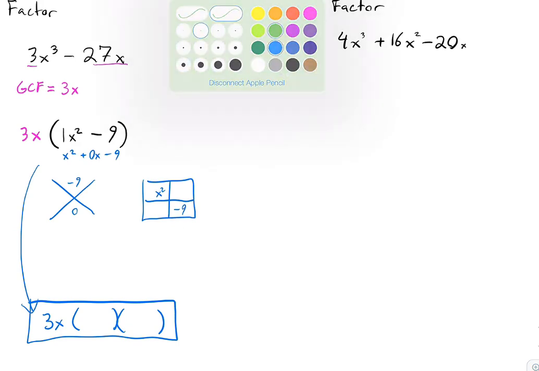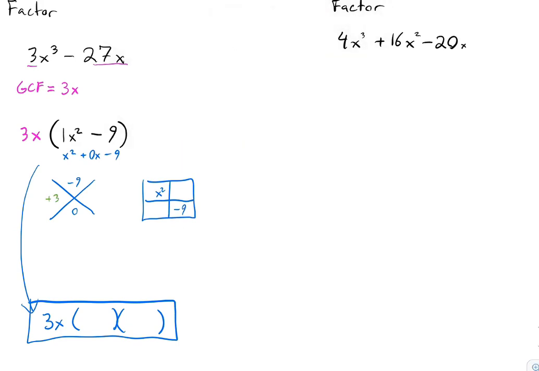And then in green, let's see. Oh, well, that's a positive 3 and a negative 3. So we get 3x and negative 3x. Again, keeping the sign from each of the first boxes here. What do they have in common? Well, bottom row has a 3 in common. Top row has just an x. First column, just the x. And last column has a 3. So here is my product in blue. I'll put that down here. X plus 3, x minus 3, not forgetting the GCF.